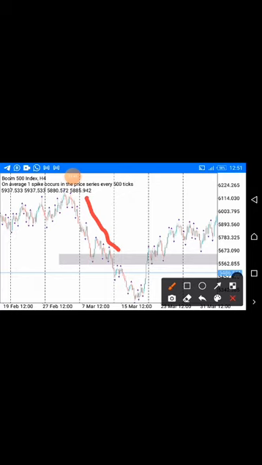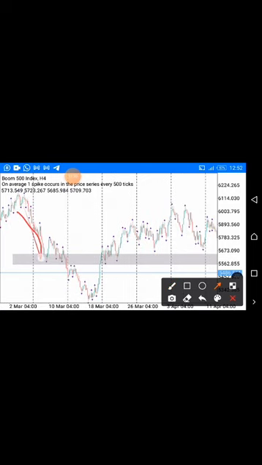You can see the action when it got here, it was rejected here. Then when it came back, retested, it got here, it was rejected at this point, and then went up here, then came down again and was rejected here, went up again, and then it broke this point. When it broke this point, it came back, retested it, and still went down all the way here. Came down here before it went up.